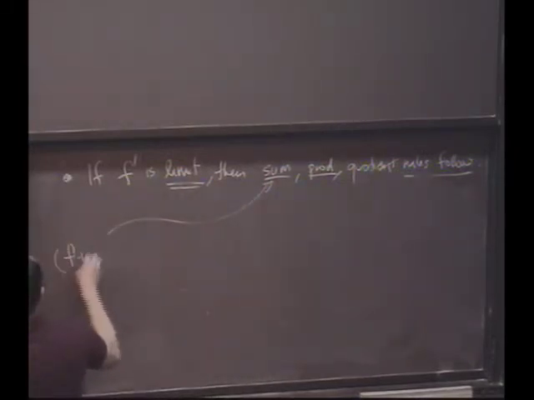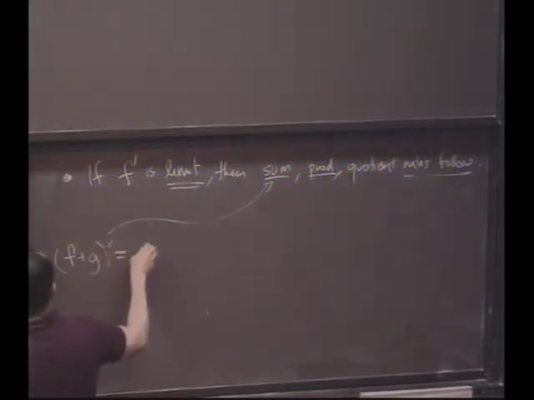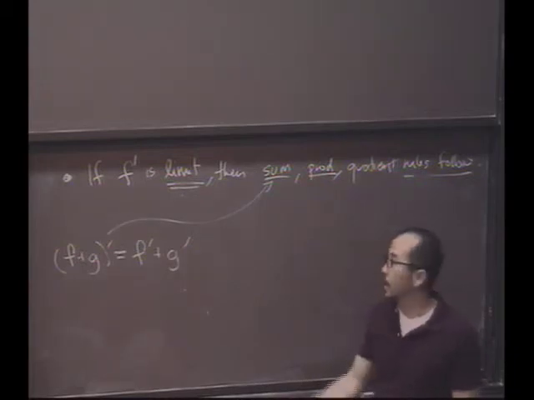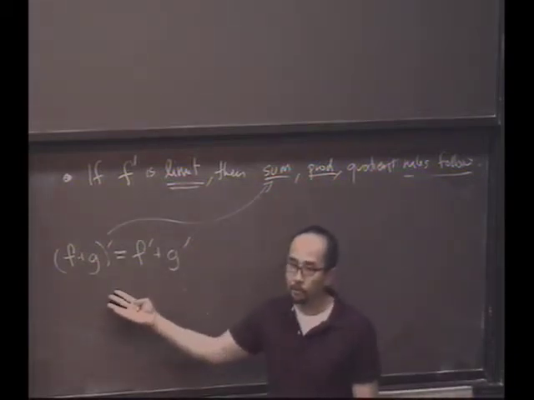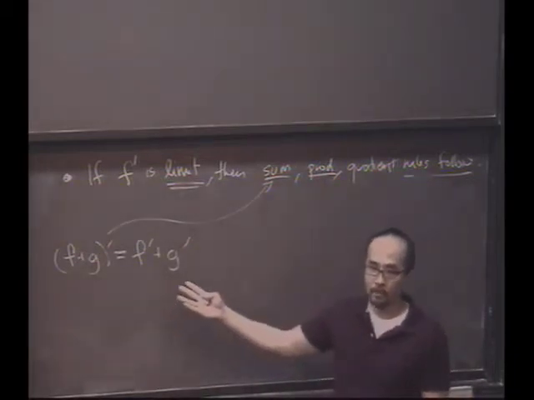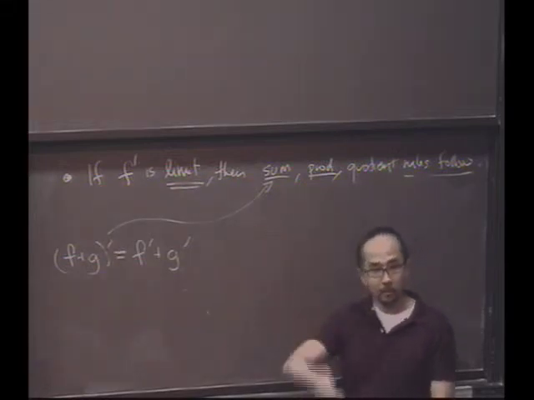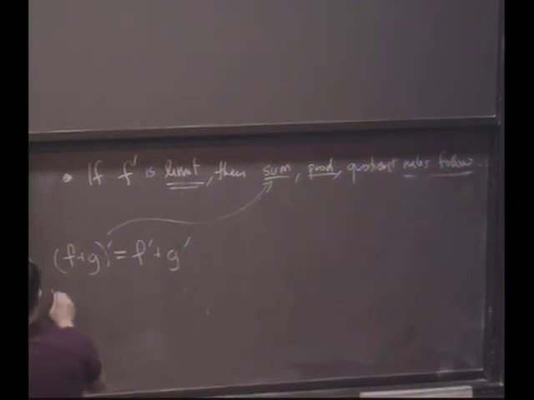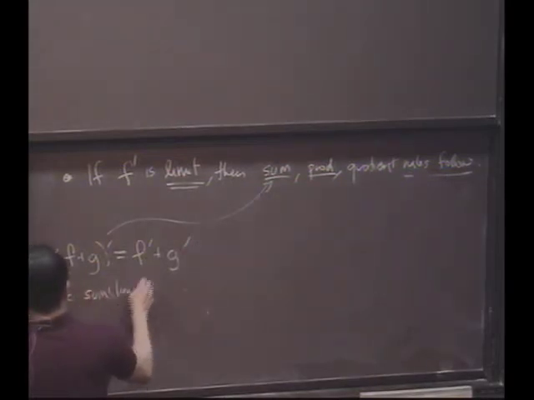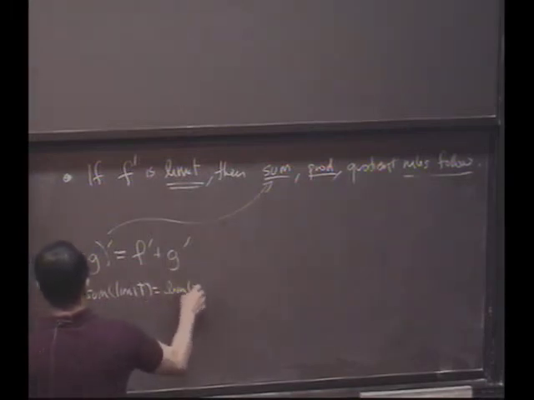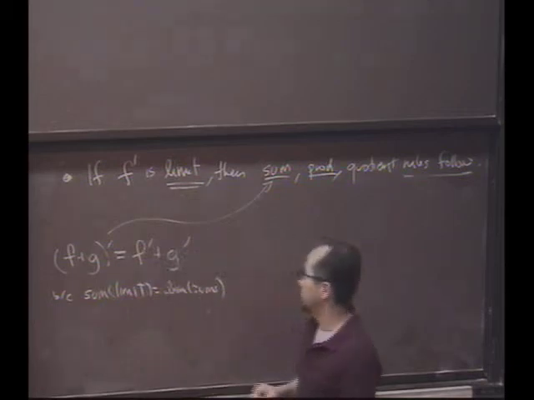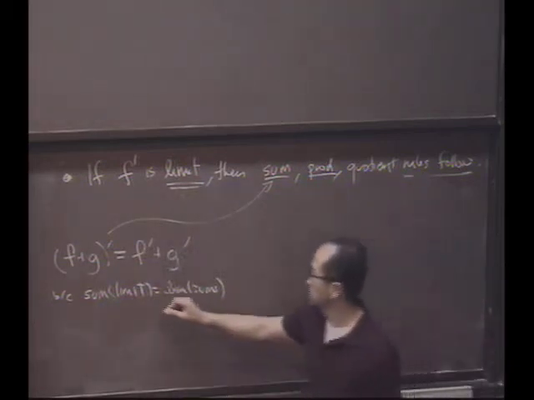I'm just going to give you an example, just to see why this is true. What we're saying is you give me two functions. The derivative of a sum is a sum of the derivatives. I claim this follows from the fact that what? The limit of a sum is the sum of the limits. Thank you, Maya. The sum of limits is the limit of the sums.